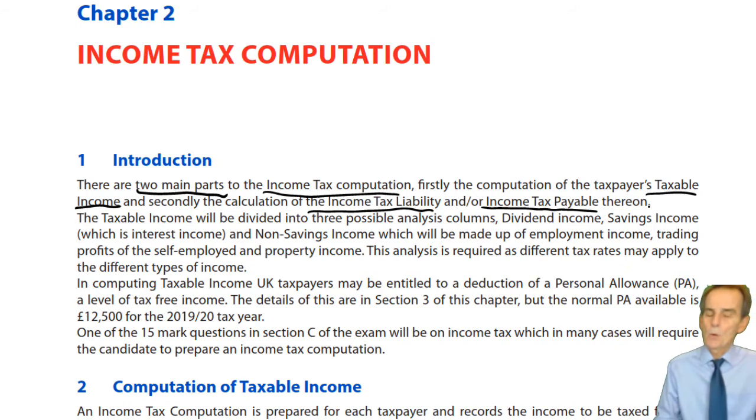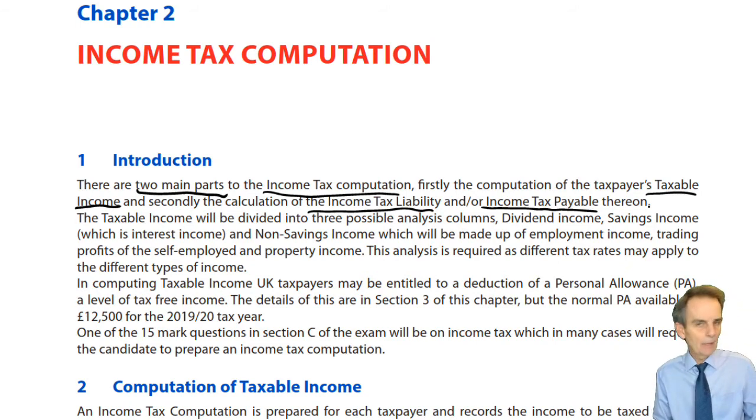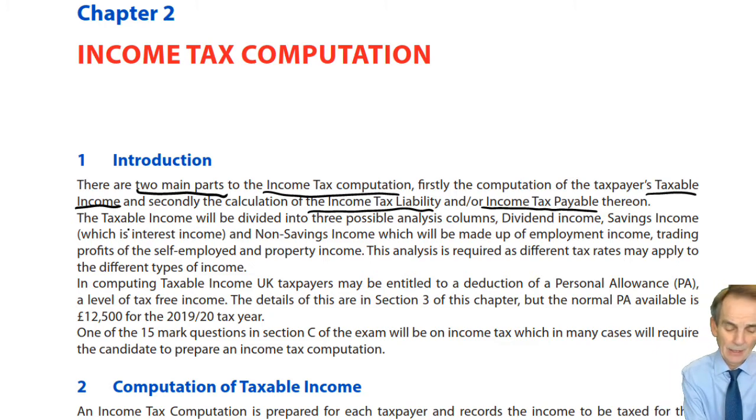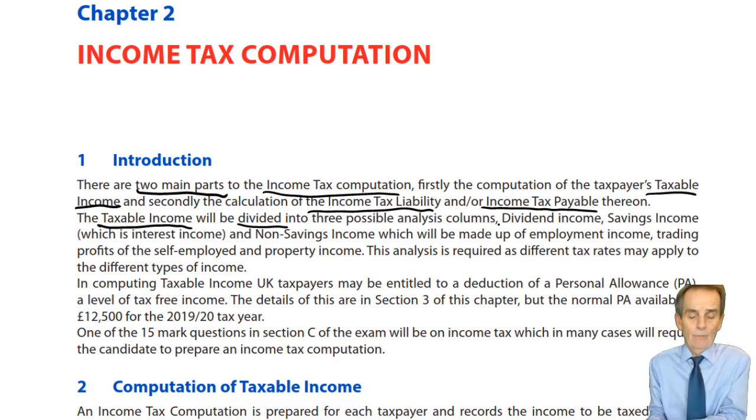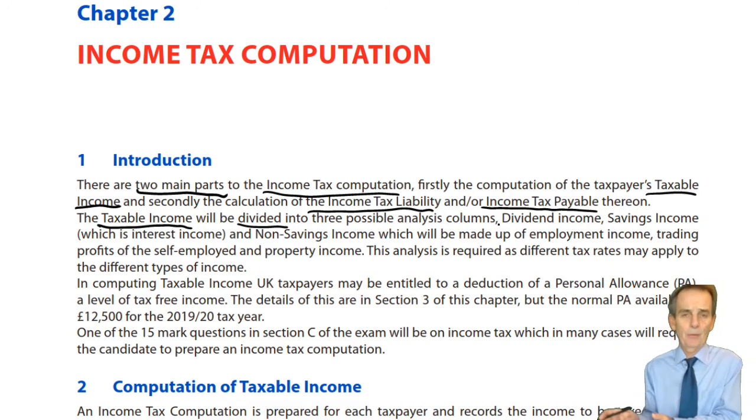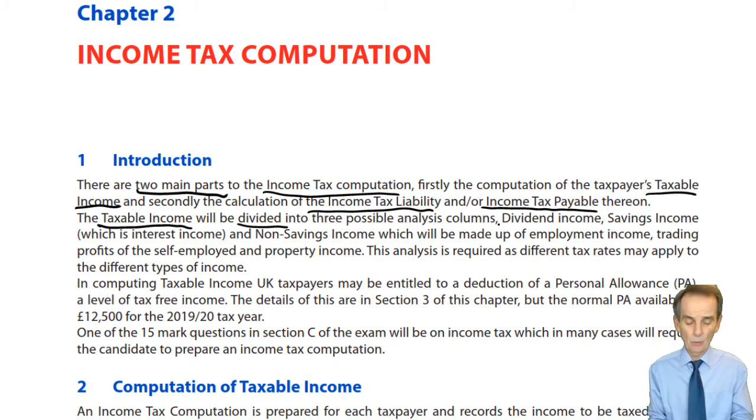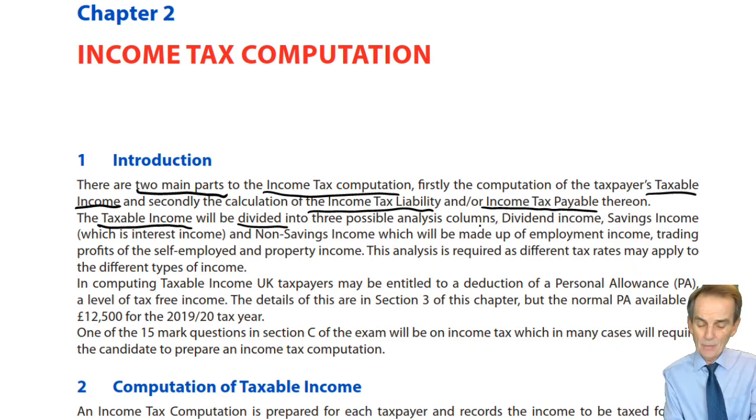Now then, we said that our taxable income is going to be made up of a variety of different sources of income. And we've got to split that on our income tax computation into potentially up to 3 categories. So here we go. The taxable income will need to be divided into 3 possible analysis columns. Now, you won't, every time you start such a question, set up 3 analysis columns. Having read the requirements and the information in the question, you will see which of those columns are relevant to you, and we'll only use those which are relevant to us.